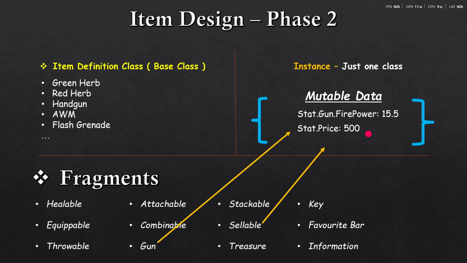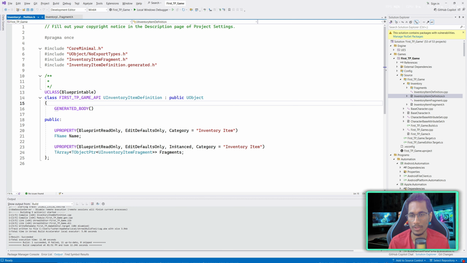Okay, so let's create this instance class, and on the way I'll also show you how you can use this very simple instance class to have a control over the memory allocation when you destroy or recreate the items. Okay, so let's get back into the code base. Okay, so we are in our code base now. We created this definition and we were storing fragments in this. That is your static information. Now let's get into the instance.